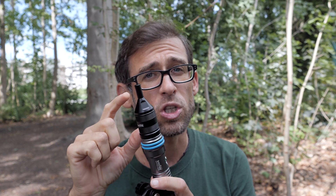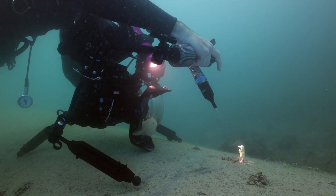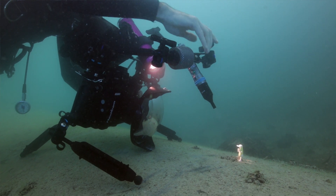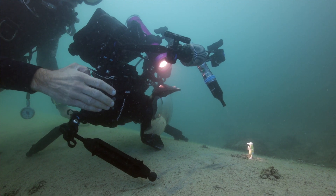The special thing about this is that it actually comes with a snoot module — an extra module on the top — which makes you able to channel the light from this focus light to a very narrow beam. You can be very creative with an option like this on a light.